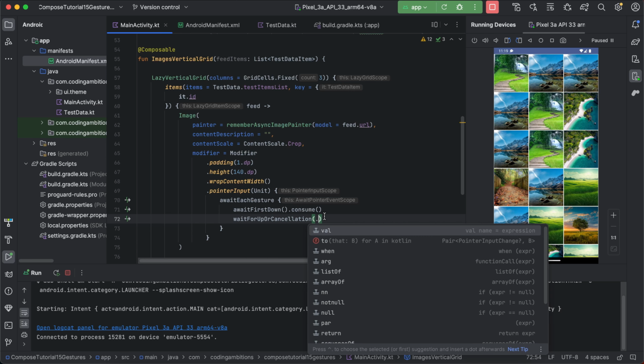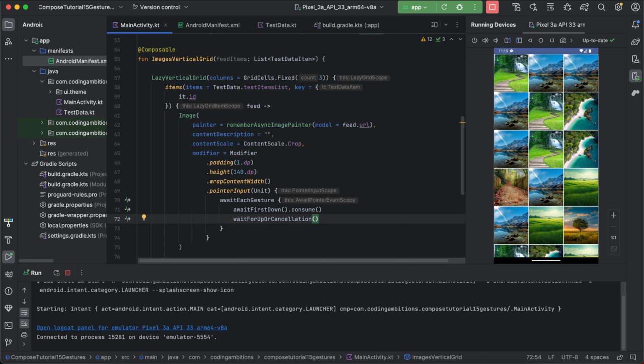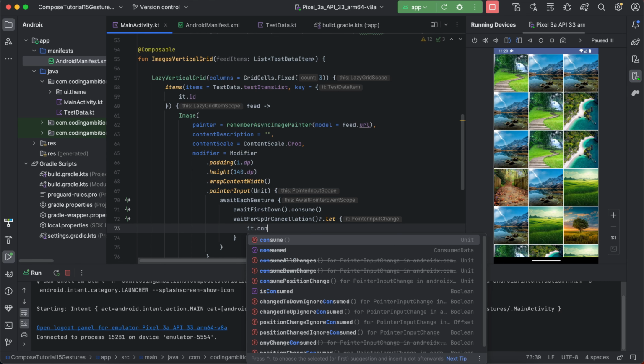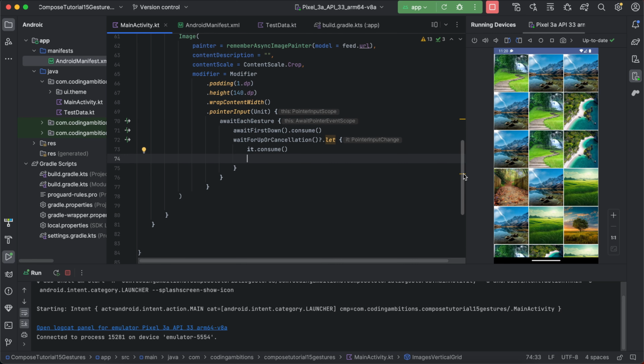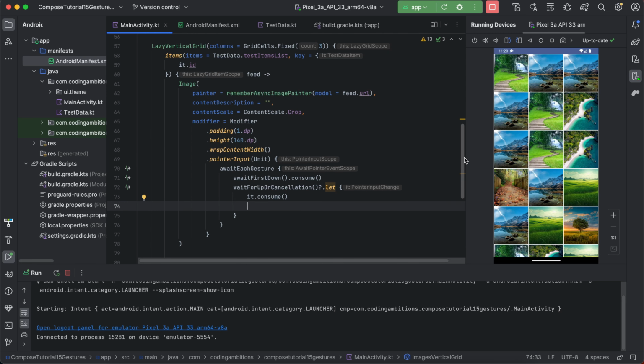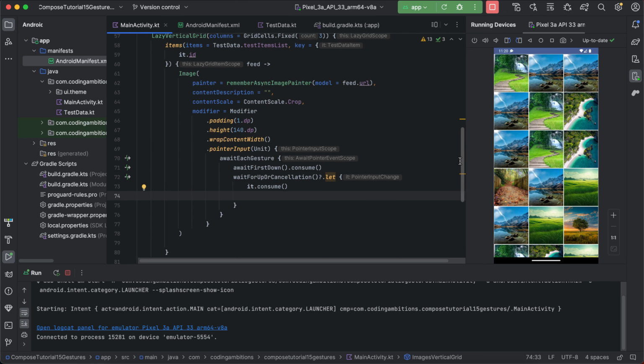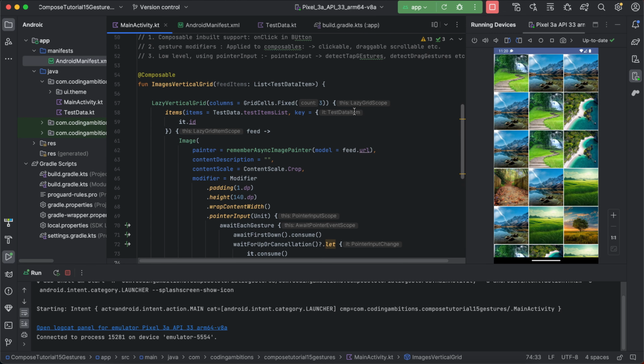This is used for detecting the up event, right? So we will consume it. This is the way we are consuming, means we are using that event, we are letting that happen, right? Then after this has happened, suppose we want to do something, just for example, we can display this image in full screen.